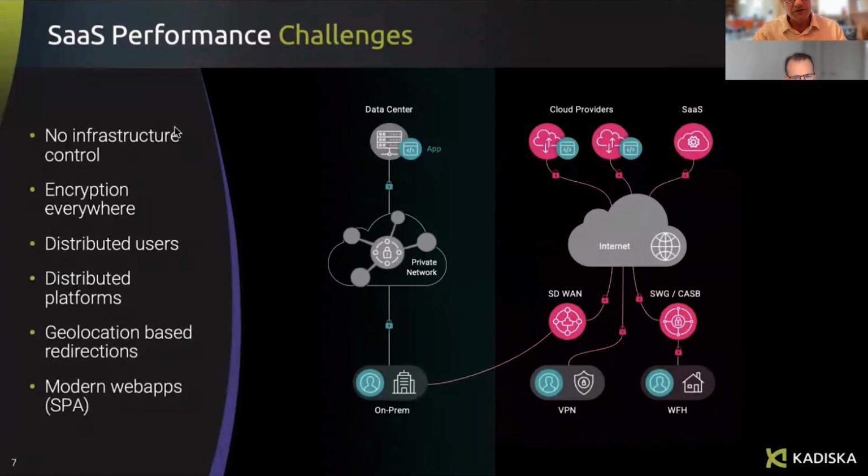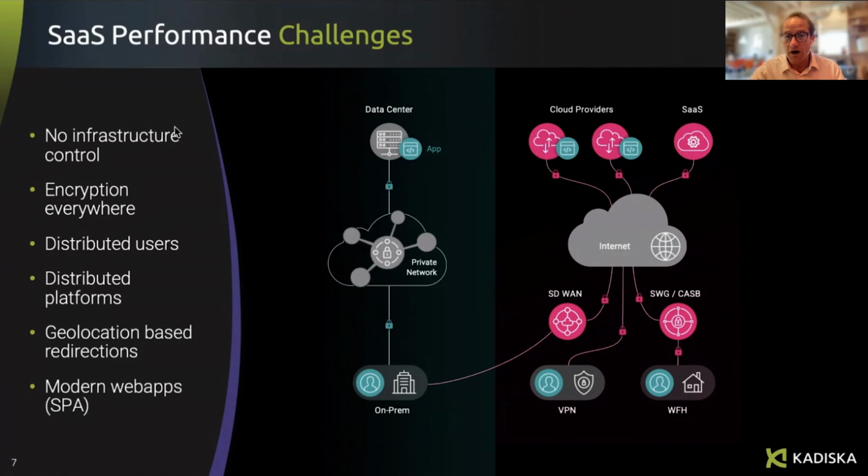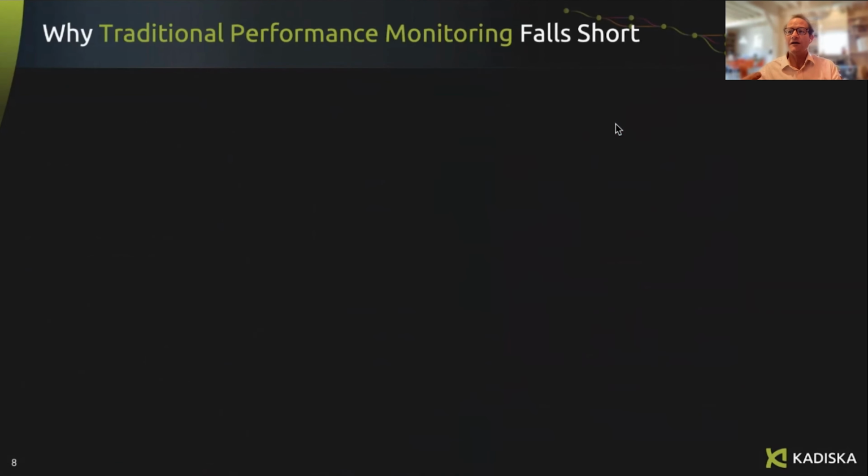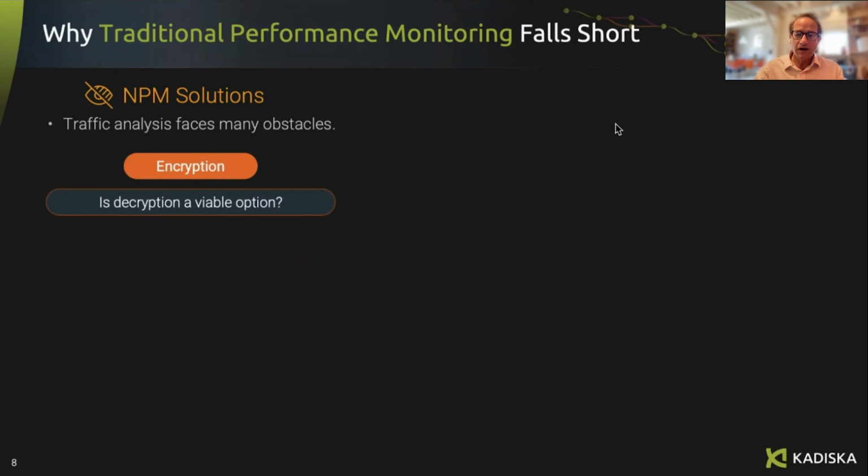Okay, so all of that makes performance visibility more complex, and explains why traditional performance monitoring solutions do not offer a proper solution. As I explained already, NPM solutions face two major challenges. One is encryption: you can see traffic to a certain degree. You can maybe allocate that traffic or recognize it as belonging to one application or another, but you can't extract from that any experience metrics or application performance metrics.